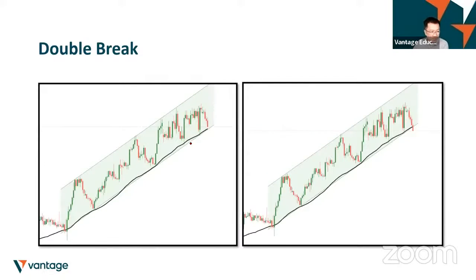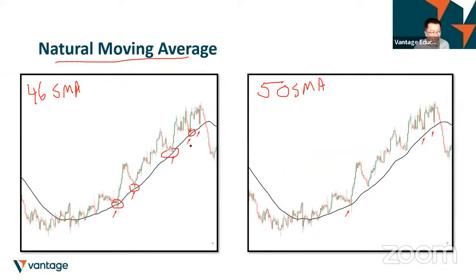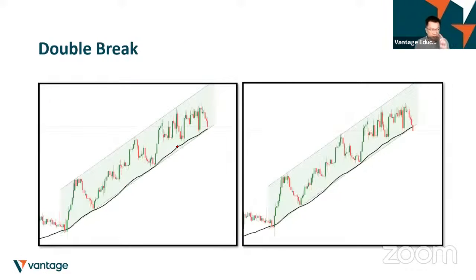In that case, as we move on from the natural moving average, remember we want to be looking at price hitting and bouncing off the MA being stronger than price just missing the MA. What I want you to consider is the double break. The more times we have a confluence of multiple tools or price breaking or supported by multiple tools, the better or the stronger the result is likely to be.